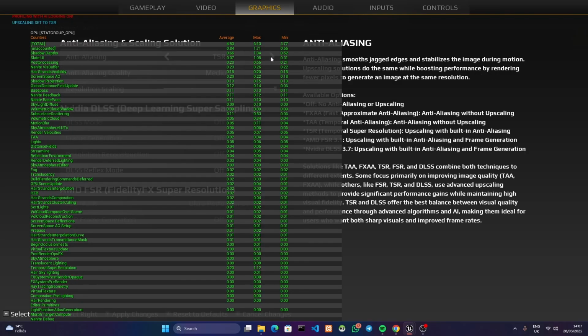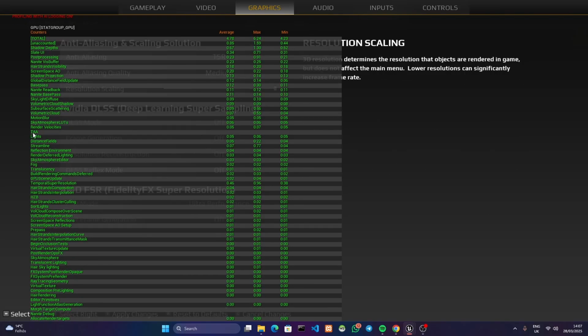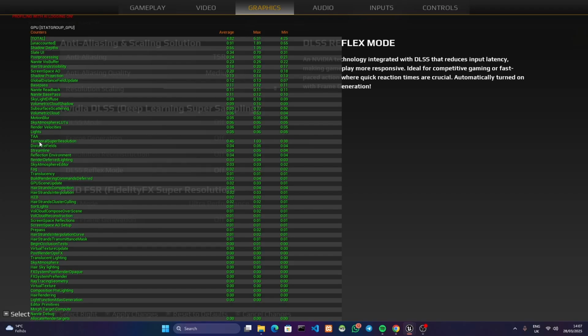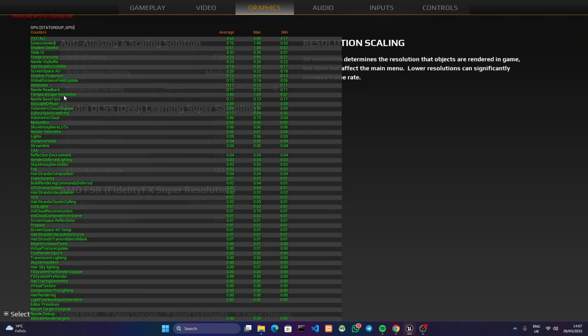Look, the moment I switched, TAA is now empty, empty, and empty, and meanwhile you can see the temporal super resolution nicely climbing up in the GPU stats. So basically, TSR now took over. It has an average, minimum, and maximum value, meanwhile TAA is disconnected, empty.